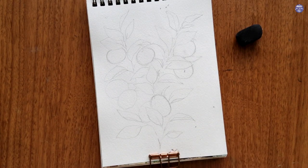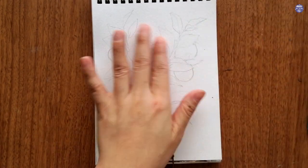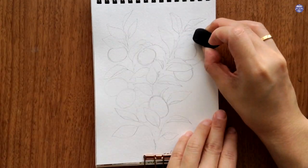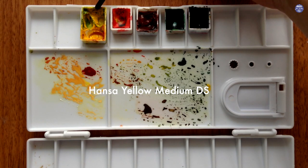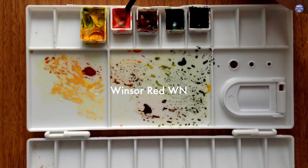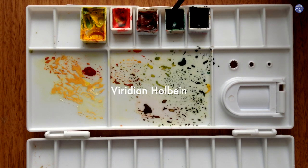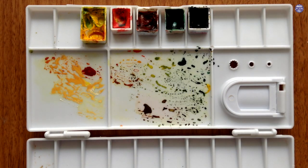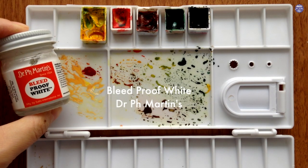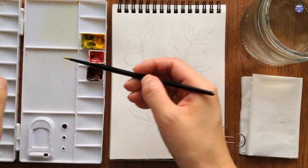I'm going to finish the outline for now, but I can always add on more of the detail once I start painting them. Next, I'll go over the colors that I'll be using. Firstly, this is Hansa Yellow Medium by Daniel Smith, Winsor Red by Winsor & Newton, Quin Sienna by Daniel Smith, Viridian by Holbein, and Paynes Grey Bluish by Schmincke. For highlights, I'll also be using Bleedproof White by Dr. PH Martens. Okay, so let's get to painting.